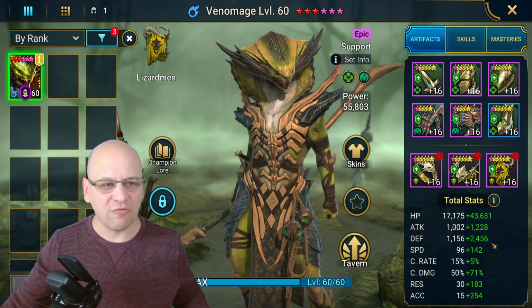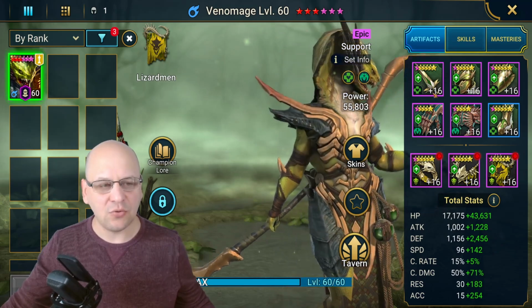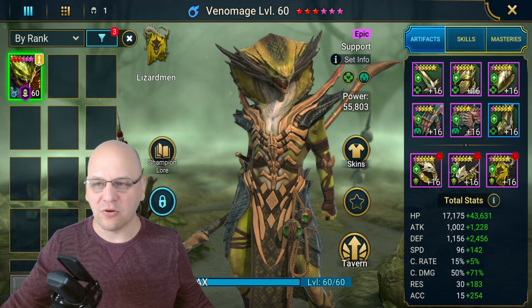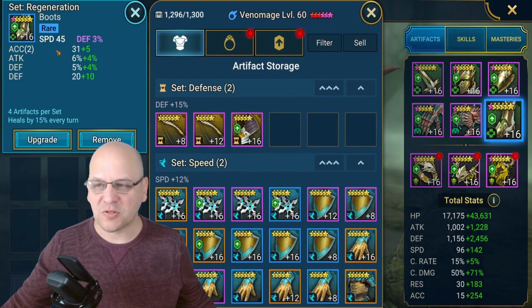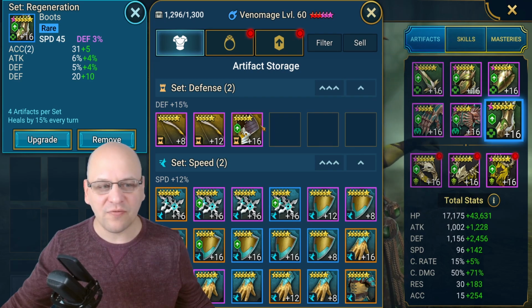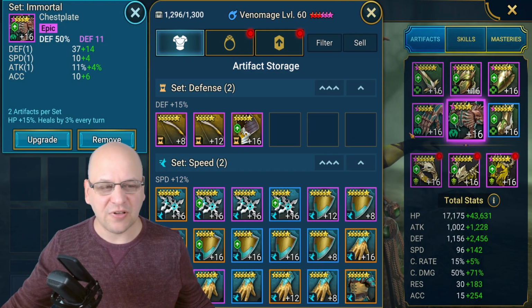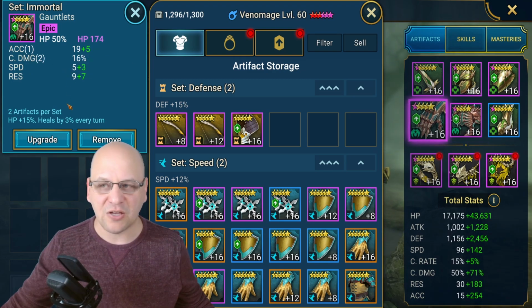Okay, so how did we reach those stats? Well, first of all, you'll see I do have 6-star pieces of regeneration gear. It's all very good regeneration gear. We've got speed of 45 on the boots. I ascended all of the pieces. I didn't get a lot of good stats here. This defense of 3% is probably the best ascension that I got, but you can look at the chest piece has defense percentage. The gauntlets have HP percentage.